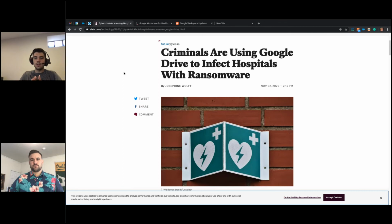Now, what we saw is a Google Docs link able to download a file to the local device and run an executable. Next, it may not be a link that's sent, but a link to an application that you install and grant full access to your Google Workspace account. Again, they now have access, they can launch a ransomware attack and encrypt all the files in your Workspace services. So it's possible. Because of the shift to the cloud tools, and the data and companies shifting to the cloud as well, the focus of cyber criminals will of course shift as well.